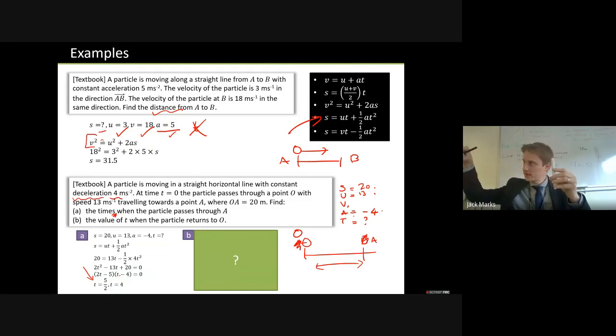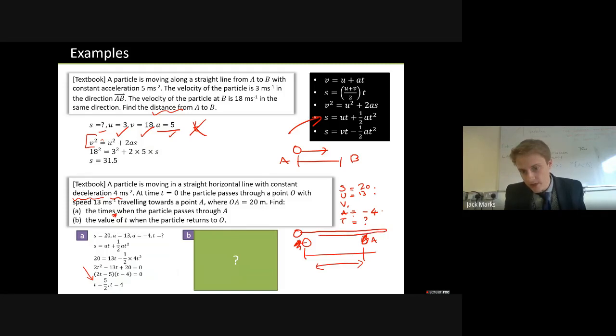And then, because the acceleration is negative, it's going to start going backwards. So at 2.5, it goes past here for the first time, and then it goes here, and then it starts to turn around, and at 4 seconds, it's on its way back. So this particle is going like this, and then it's slowing down, and then it's starting to go back, and then it will start to speed up. That's what the particle is doing. So look, there's two values there. There's two times that it works.